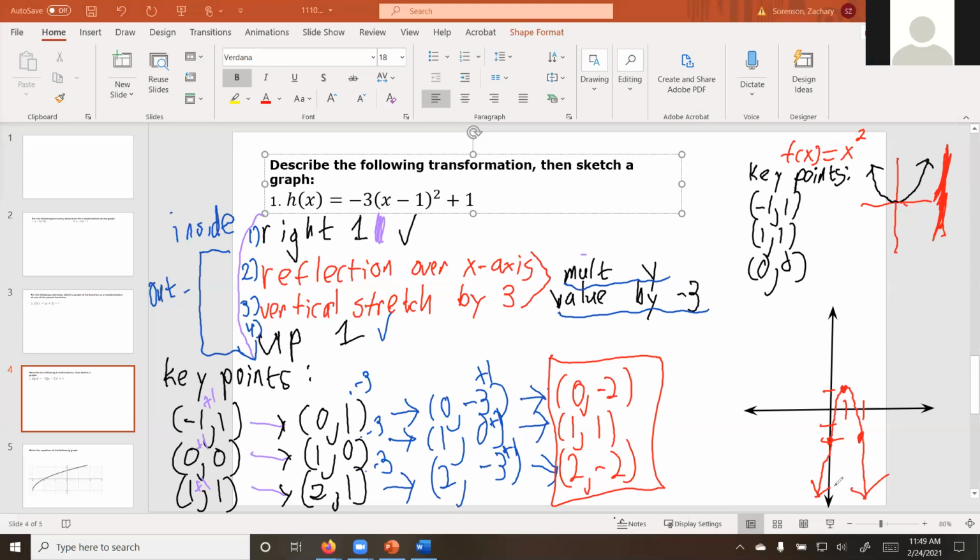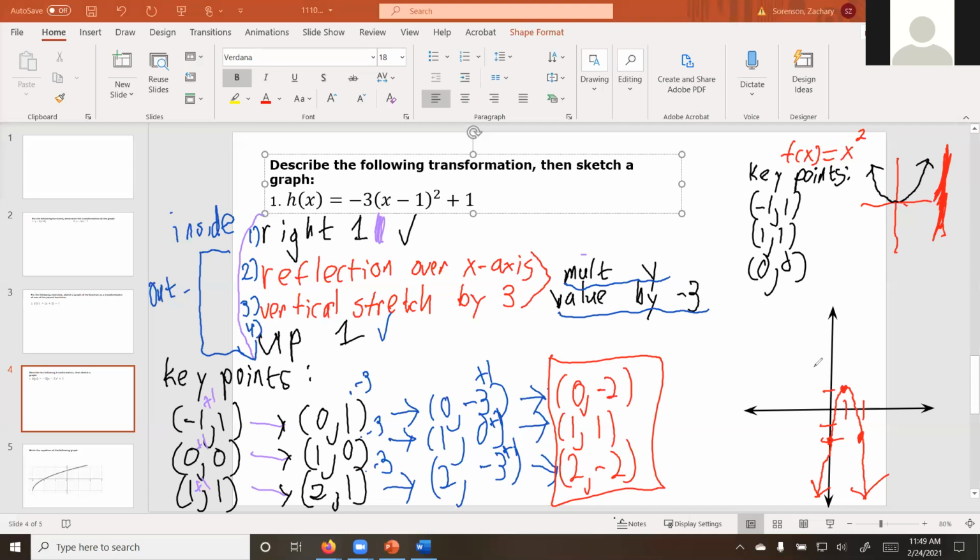And now I would argue that graph would be hard for some people, maybe doable if you're really good at transformations, but very difficult for people to take the key graph and say immediately, that's going to be my new graph. But you can also check it. You think, okay, I have my original graph, that's this black on the top right. And now did I move it right 1? Yeah, it's a little bit tricky to see that. Did I flip it over the x-axis?